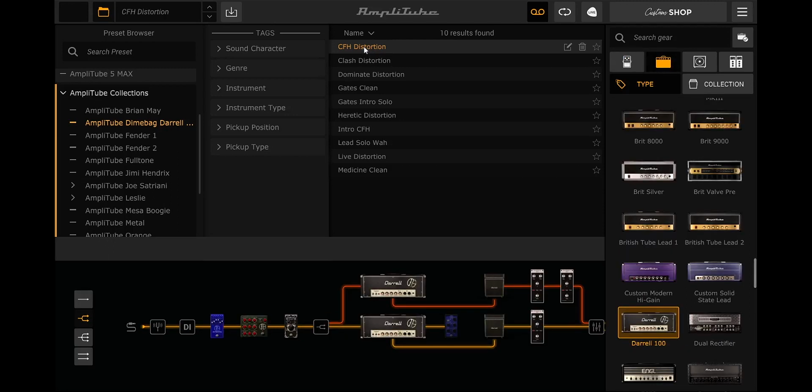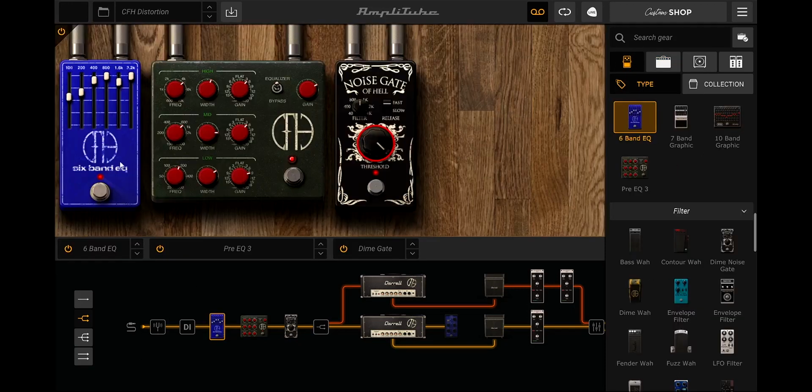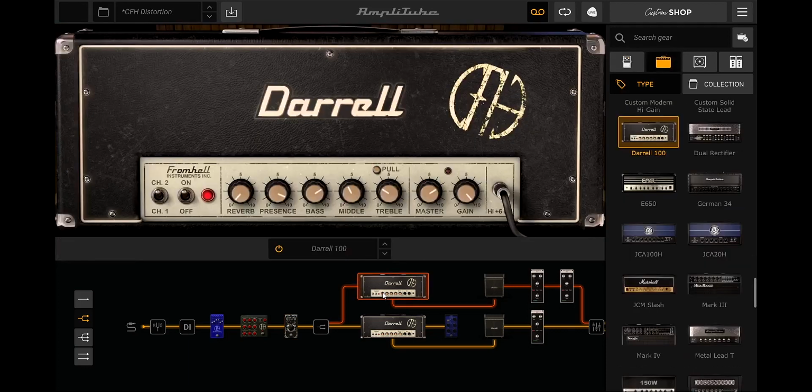So we will start with this, and you can see that we've got a 6-band EQ in place. We've got this EQ as well with gain, called the Pre-EQ3. We've got a noise gate of hell. That's one of Dimebag's own, and again this is built into the thing. And we've got two Dimebag Darrell heads. This one, they're the settings on that, and identical settings on the other.